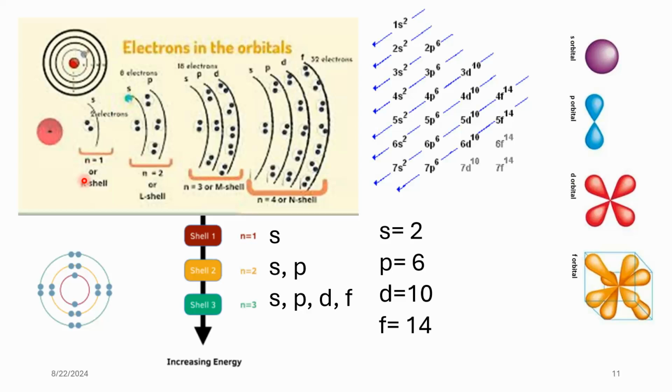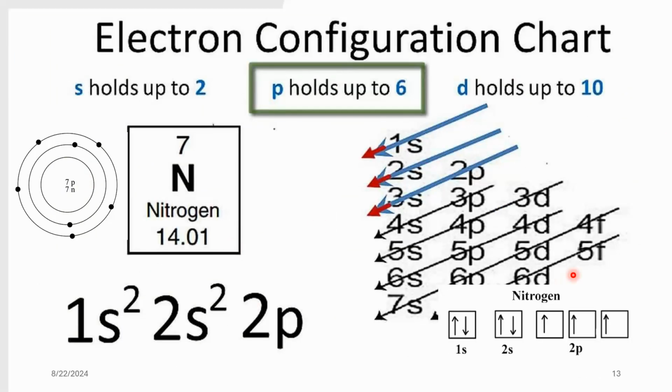So how are we going to fill it? We go from 1s. First we fill the s orbital of the first shell, which has 2 electrons, and these two electrons are in opposite directions. Then second is the 2s, and in 2s we again have 2 electrons. An s orbital cannot have more than 2 electrons. Then, going in this direction, we need to fill the 2p orbital. The remaining 3 electrons go into the p orbital.